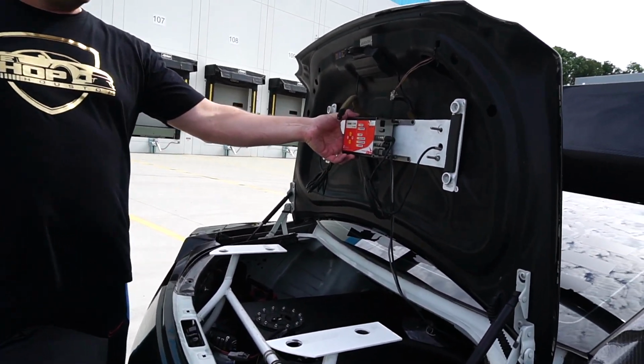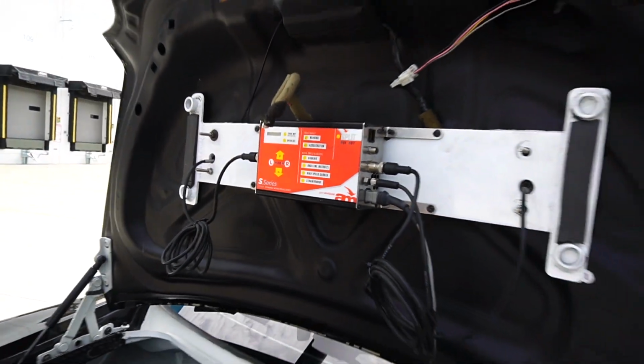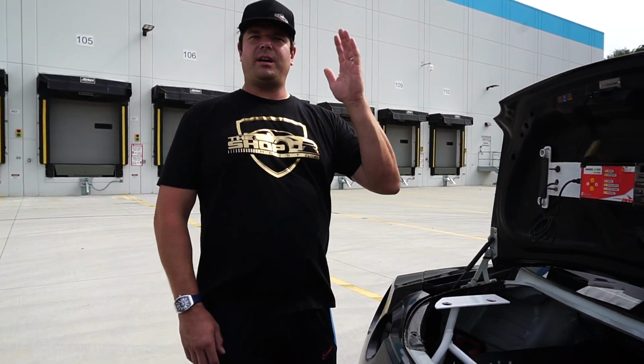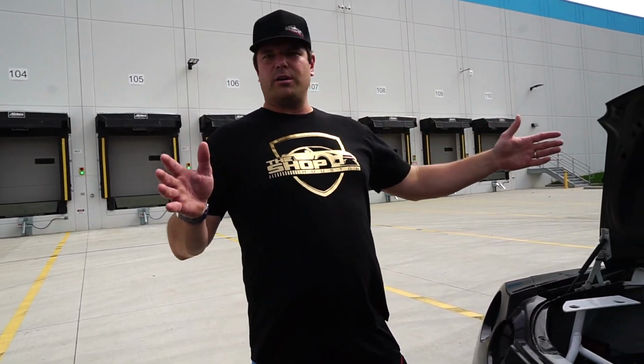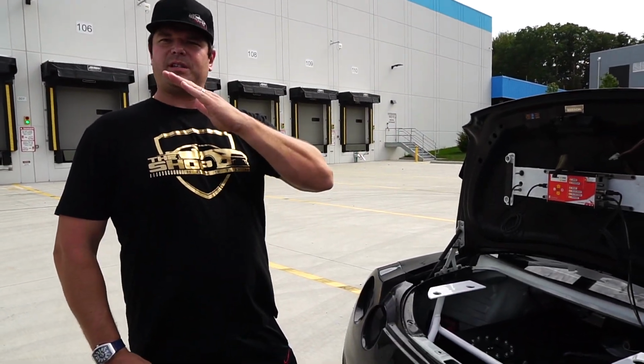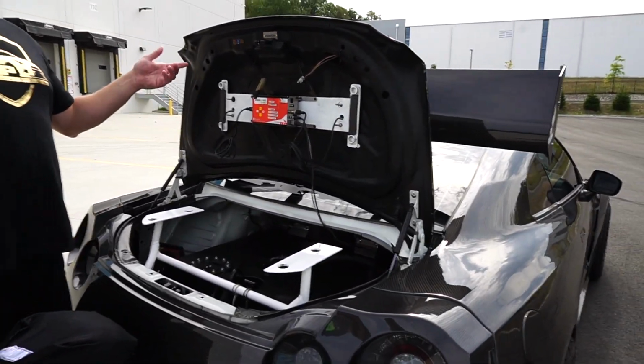And then this is the computer that plugs into the G sensors and runs the wing, basically tells the wing when to go up for braking, when to trim itself out at top speed for drag, and then under 150, normally the wing will pivot itself for maximum downforce to push down and stabilize the car. It does actually do stuff.